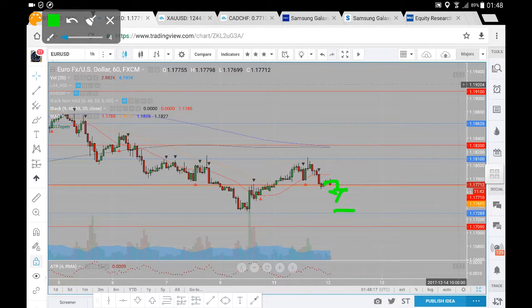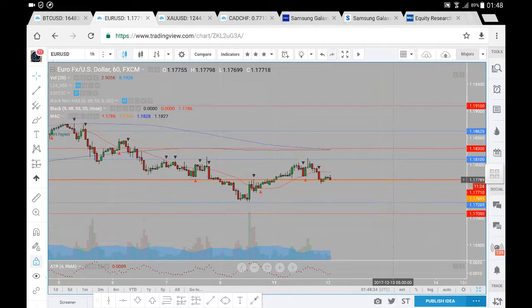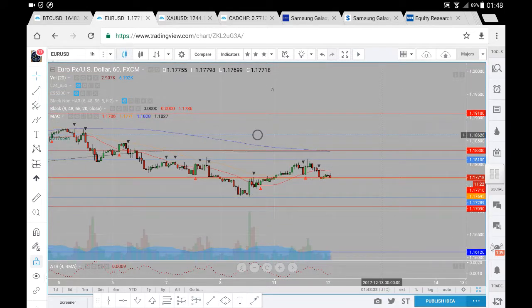Again, we were looking for a test of that 1728, where we did have here, for a possible double bottom for a move up to retest 1771, possibly beyond that 1810. If we don't have a double bottom down at 1728, we'll see our price react to 1710, where we do see some bullish price action. And below 1710, the very next level we'll be looking at, even though on the charts the major level that we've got marked out here is at 1612, we'll be looking around 1670, 1680. In and around that zone, again, we'll be looking for a move to the upside, possibly 1710, 1728.